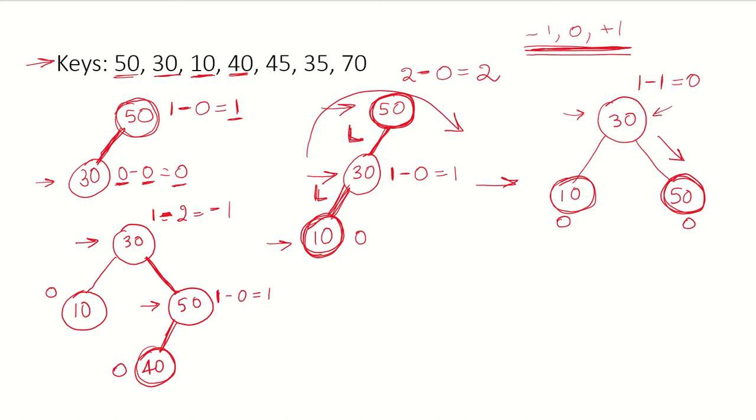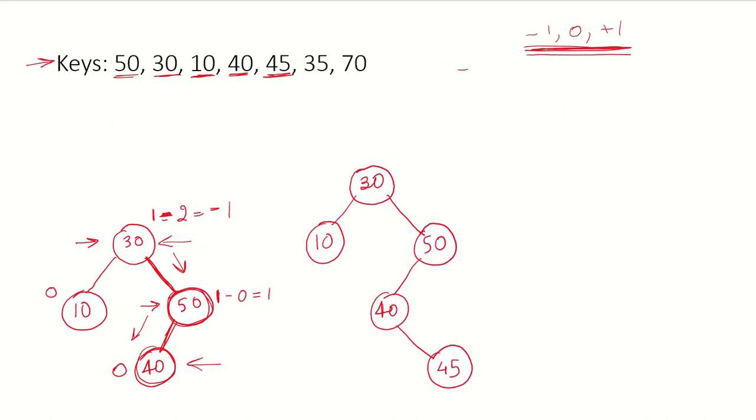So what is the next data value coming in, which is 45. So we first check with root node 30, we go right, we compare it with 50. So we know that we have to go left because 45 is less than 50. Now we compare with 40. So since 45 is larger than 40, it will come as the right child of the node 40.